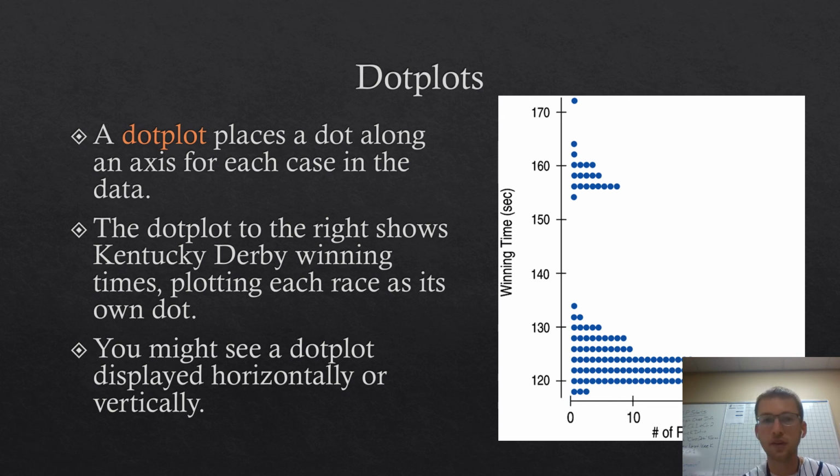Now, one really interesting thing about this particular data set is that we have a lot of data values from like the 118 to 135 range. And then we have also another set from 154 up to about 165. So I want you to take just a moment here. Think about what might cause that gap. Why are there no times in that 135 to 152 range? Think about that just for a moment.